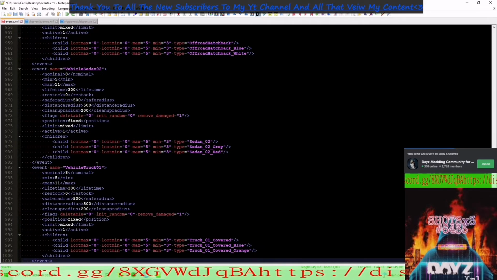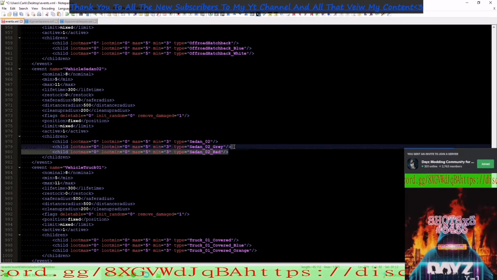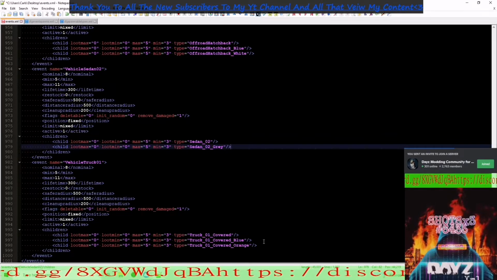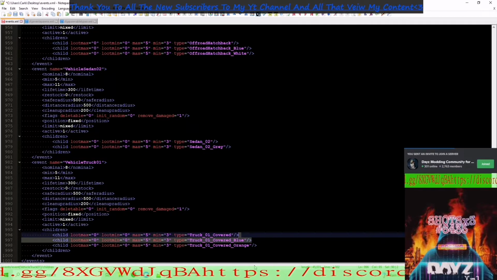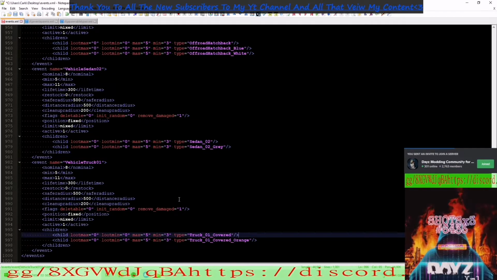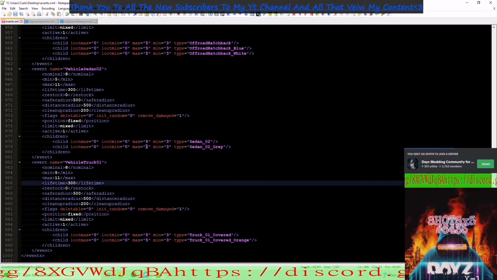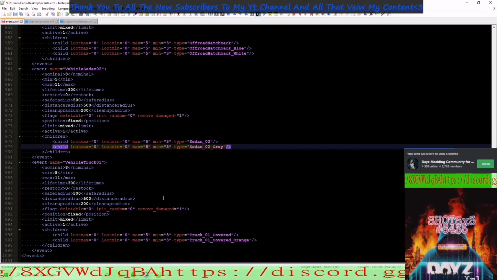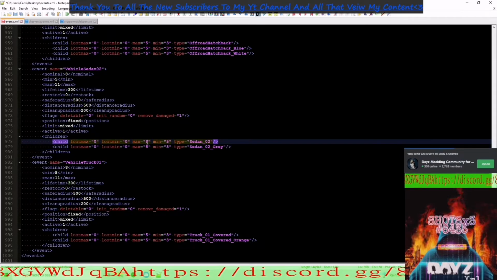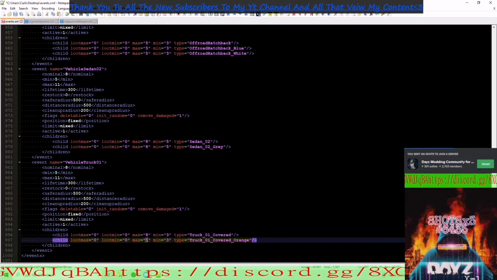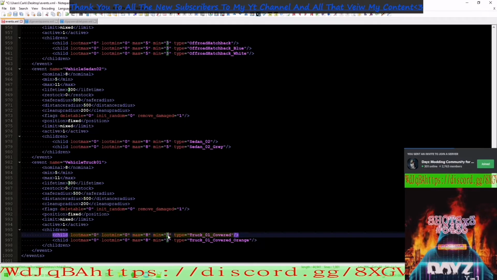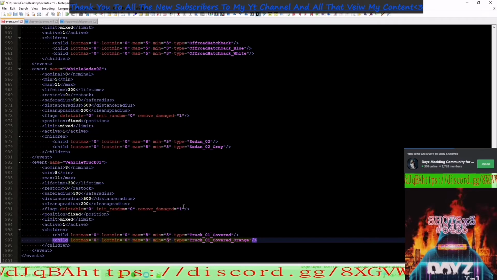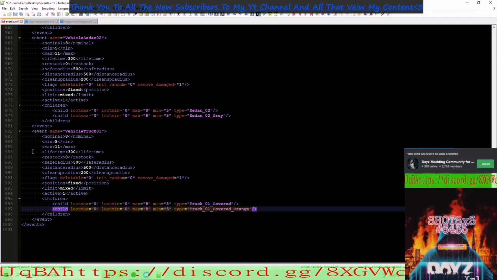So we've now copied our event, which is these two, and we're going to be using the red car, so we're going to remove that from spawning in the game, and we're going to be using the blue truck, so we're going to remove that from spawning in the game. Now because we've removed them, we're going to turn these up so we don't affect how many cars are in the game. I'm not calculating this right now, but you could be really specific if you want and replace the exact amount that you've took out. I'm just putting any number in just to give an example.